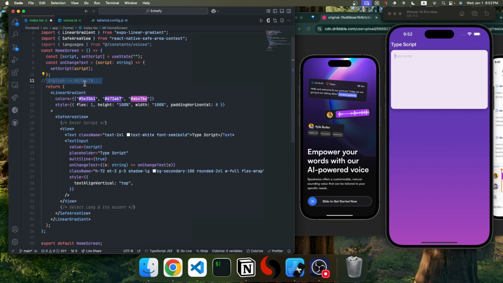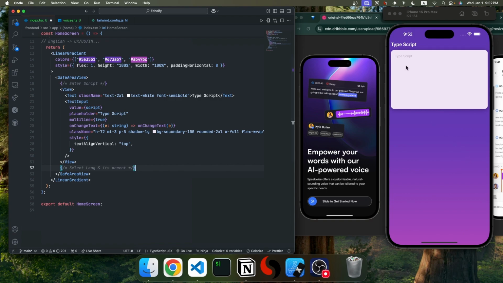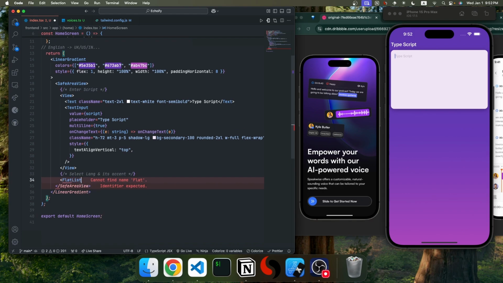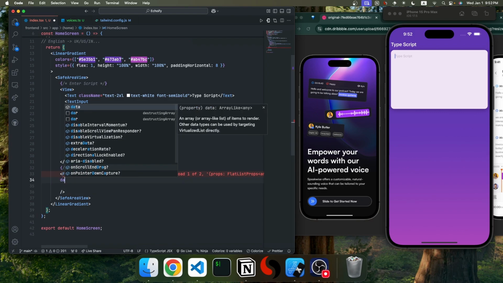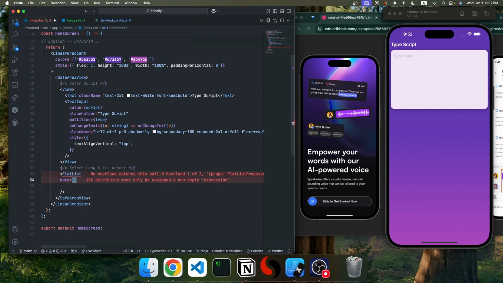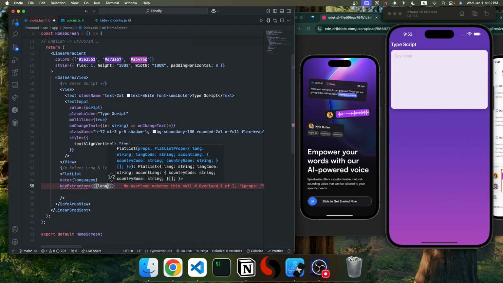Then we have the accents, which depend on whatever you choose. And then whatever you choose is going to be a list of the results that we have from the voices. So it's going to be a flat list from React Native. Get the data. Let's say language. And we have key extractor. It's going to be, let's say, lang.